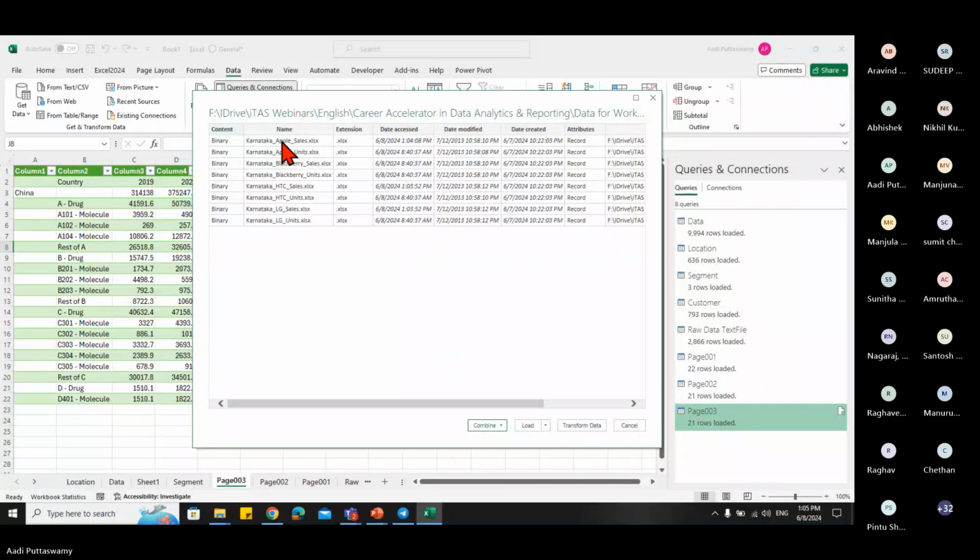When I say open, you just observe. See here, I'll get all the list of file names. This is file names. What do I need? I need the data inside those particular files. So now instead of saying load, I'll say combine. Why combine? If it was only the file names, what is there in this table, I'd go here and say load. But my intention is not to load the file. I'll go here and say combine and load.